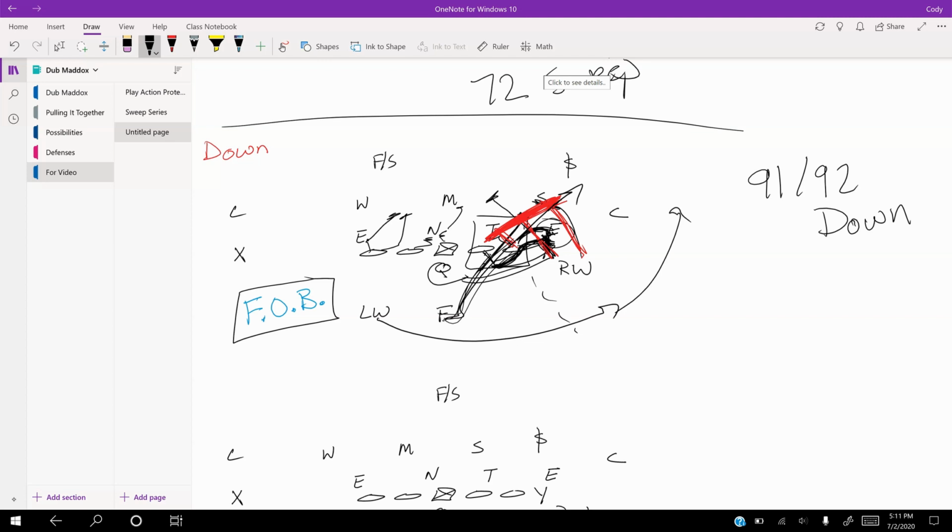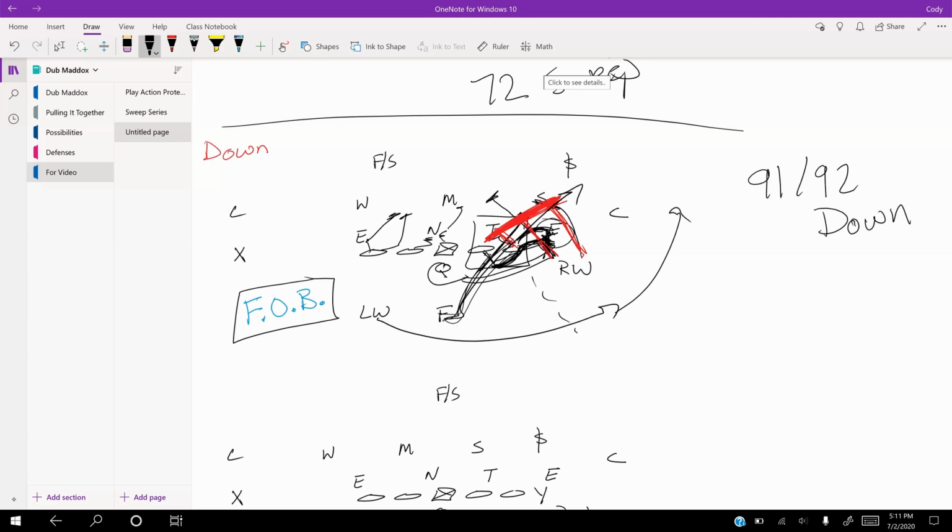Now there are series, I want to say it's maybe the 40's series, at least what it was in our offense, where the quarterback was actually reading it, and that would be the veer in the midline series, which is similar to this. There are differences, but similar in terms of it's a triple option type look. Okay, so that's down versus a 4-3.